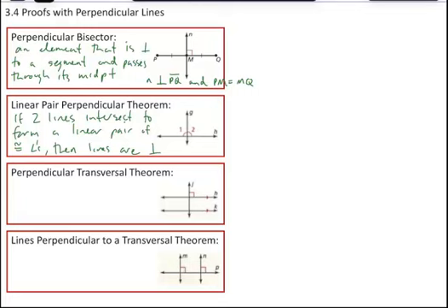Okay, again, that would be something that is probably intuitive if you see it. You don't specifically need a relationship to talk through that, but that is a theorem that your textbook demonstrates. The other two theorems the textbook demonstrates are, again, relationships that are probably intuitive. They may come up in some of the homework type of problems, but the first one is, in a given plane, if you have a transversal that's perpendicular to one of two parallel lines, then it's going to be perpendicular to the other one as well.